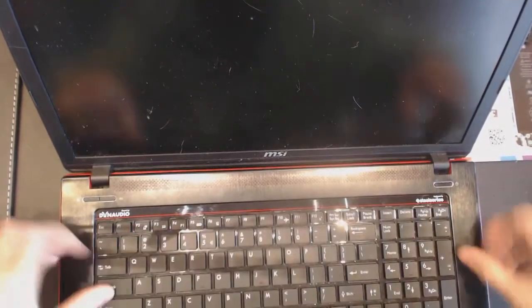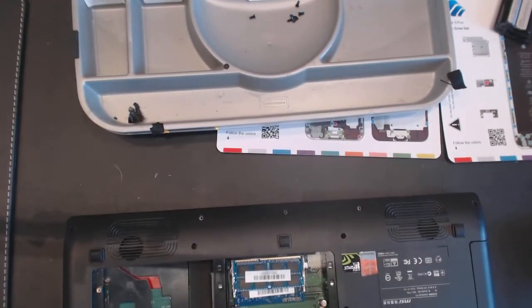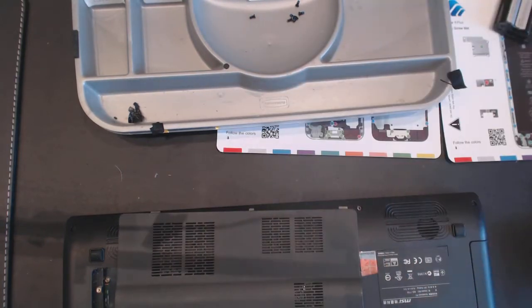Alrighty, so this looks good. This all looks really good. Alright, so the only thing left is to put the cover on and the hard drive.